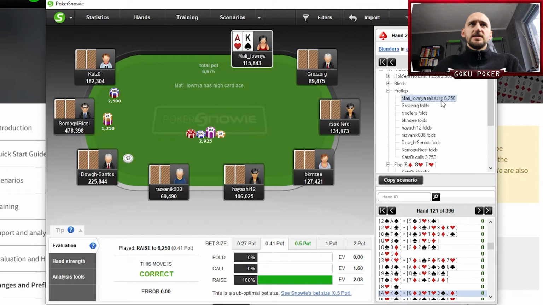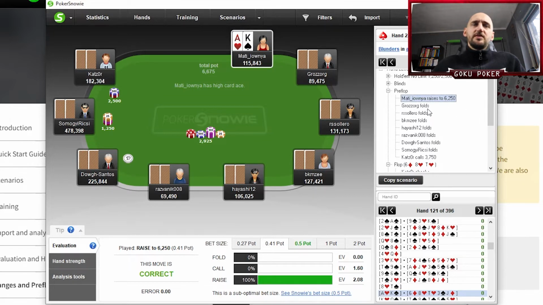Let's see it. So here we are with ace king off on a 1200, 2500 blinds with ante 325, and we've got ace king under the gun on a somewhat 46, 47 ish blinds.